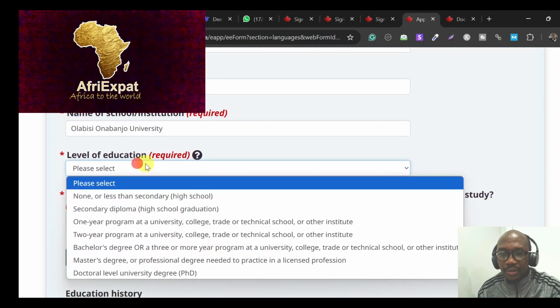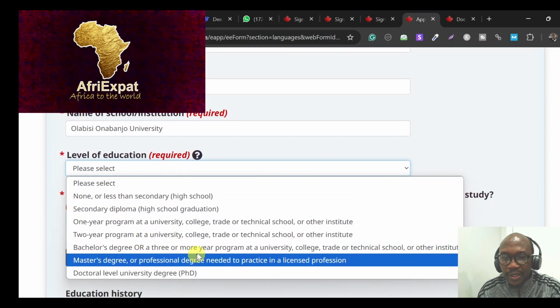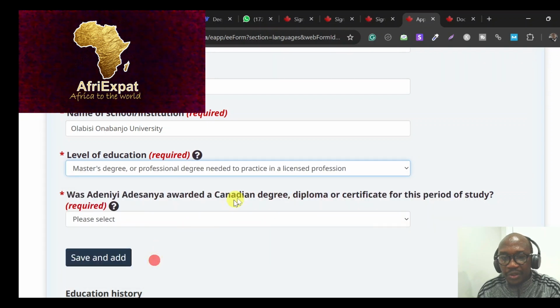Okay, level of education. So for this, you choose master's degree or professional degree. Since I chose medicine, it's a licensed profession, so you have to choose this option. It's a professional degree needed to practice in a licensed profession. Okay.